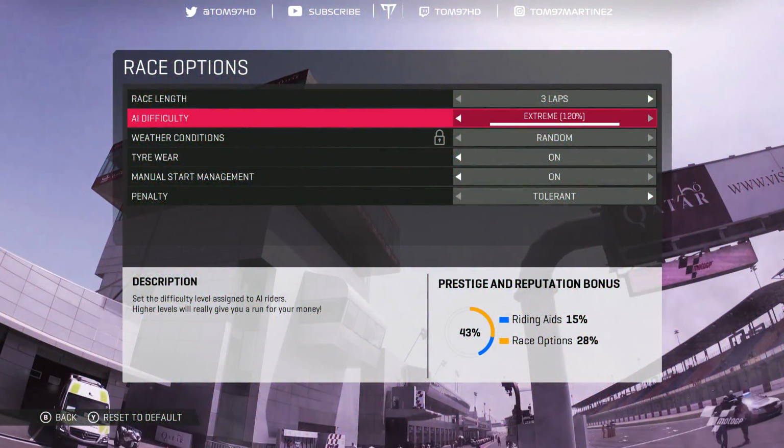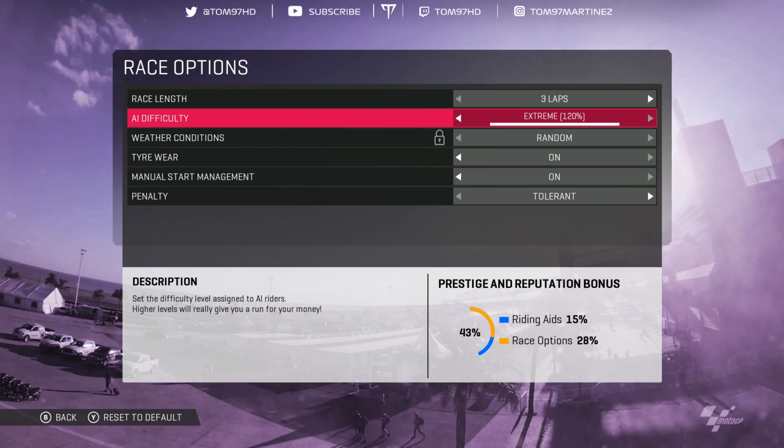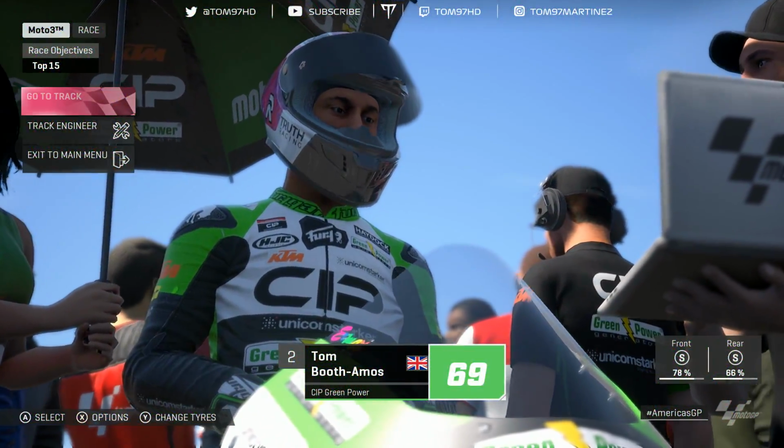Okay then, so here we are back in the main menu. We've maxed out the difficulty now to 120. So no more we can do here. So we're now going to jump back into the race and let's get racing here at Austin, Texas. Here we go then for the race at the Circuit of the Americas.